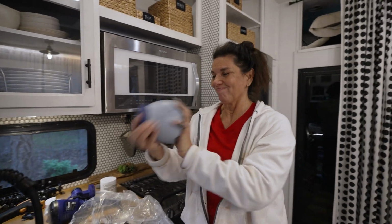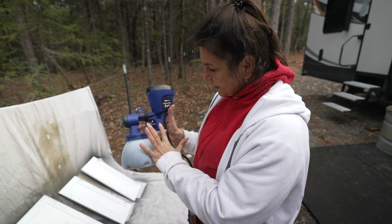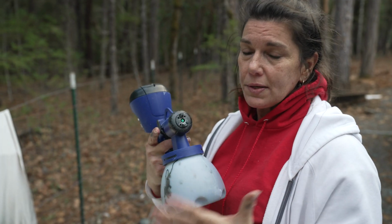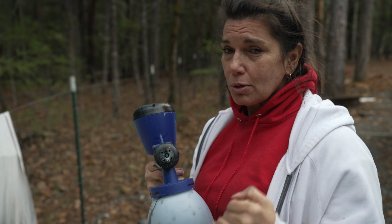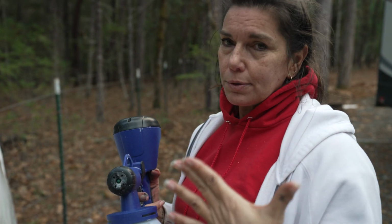So I have the BB Frosh binder mixed with the paint in here already. This has an adjuster so you can adjust the flow, and it does tell you in the instructions for the sprayer which one to use for cabinets. This is a very good paint. This is a Sherwin-Williams specifically for doors and cabinets. So it's a very, very durable paint.